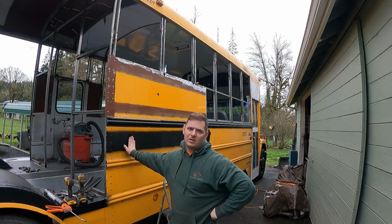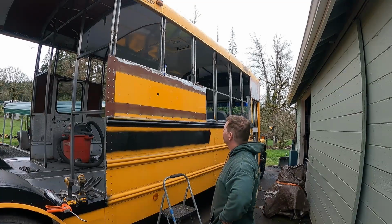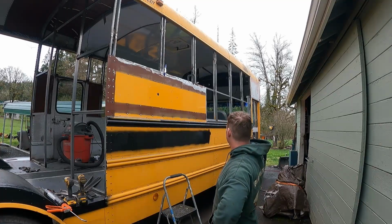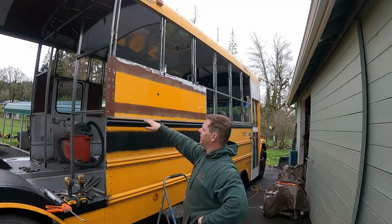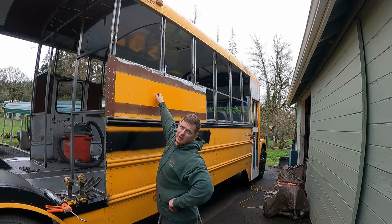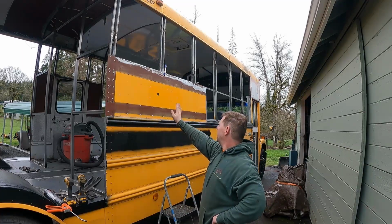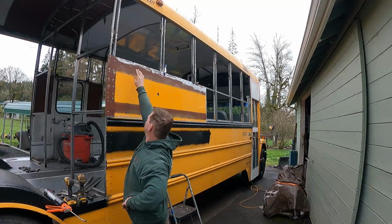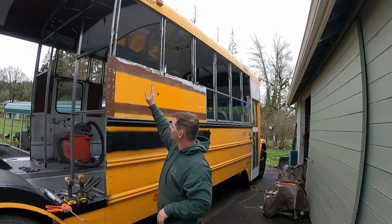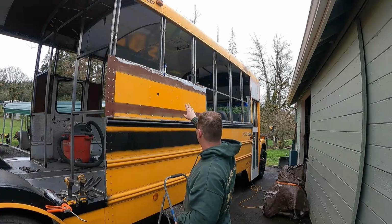Here's where we're at. I think I'm going to call it for today, but we got this first piece in, and there's still a lot more to do. I want to get the whole row of metal in, and then I'll come back and patch some holes in it. There's this big hole right here, where the stop sign was on the other side in the back. And then there's a railing that goes up here, or that I could put up here, I'm not sure. Like this railing right here, it could go up there on top. So I have to decide whether I'm doing that or not, which I probably am.